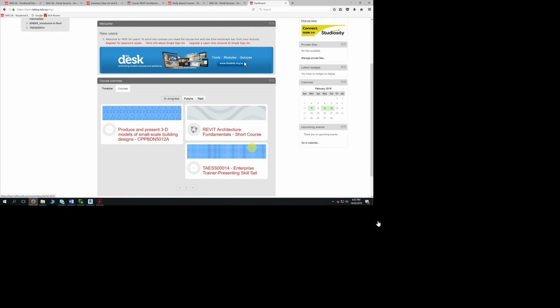So there are instructions here on what you need to do to sign up for the Autodesk educational community, which Russell's set up, so you just need an email address. It doesn't even have to be your TAFE email address. You'll get a verification email, and then you can download the software. If anyone has issues downloading a large download, I think Revit's a 6 or 7 gig download for the full version.